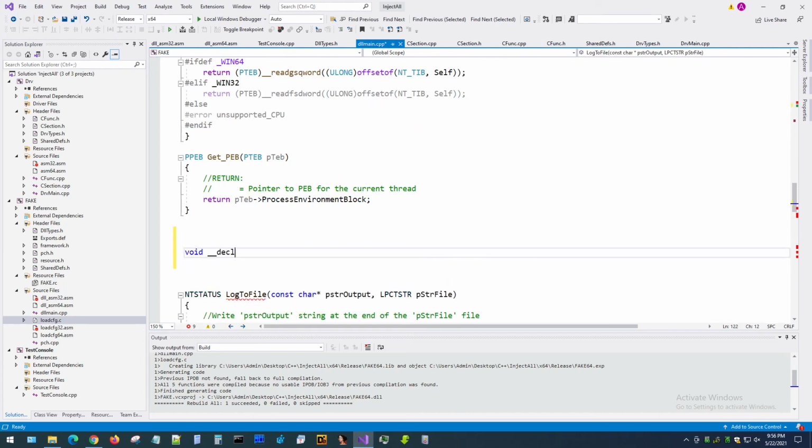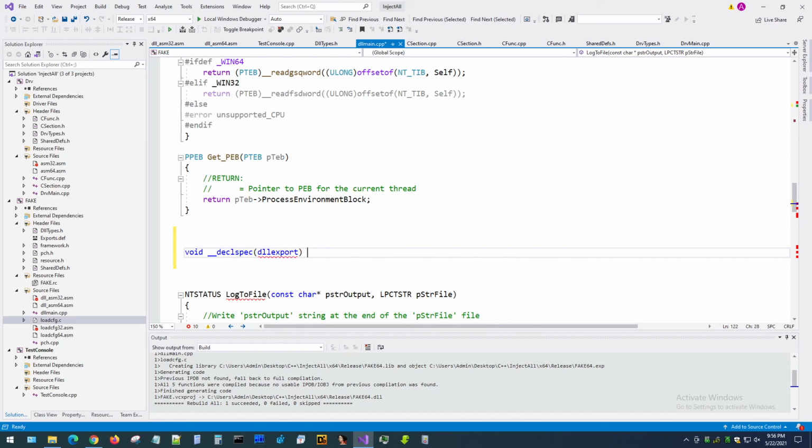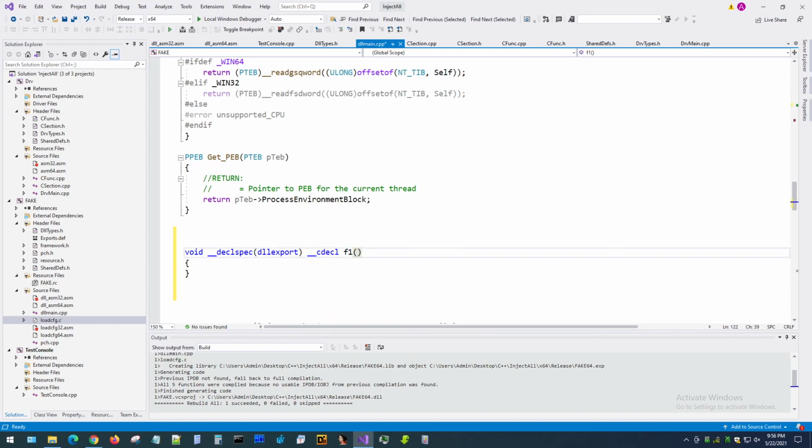So let's do declspec, and this is dllexport. What we're doing is just providing a dummy export function from our module, and we will actually use it for something else.